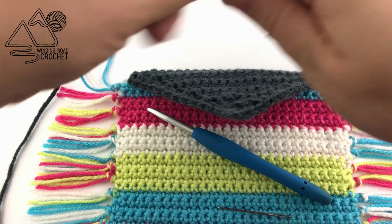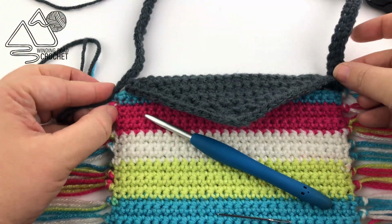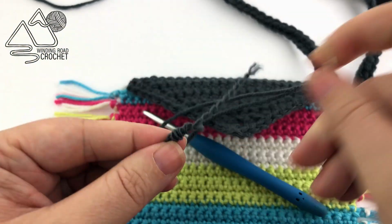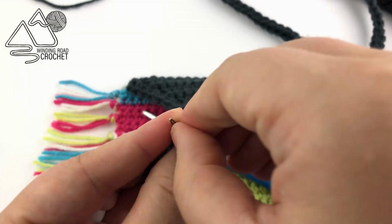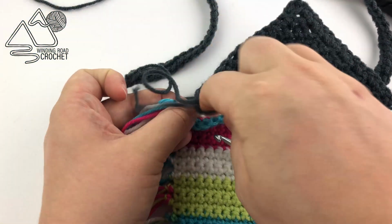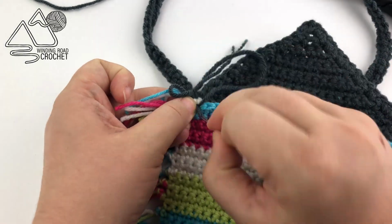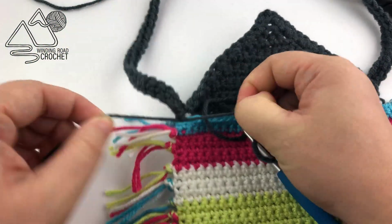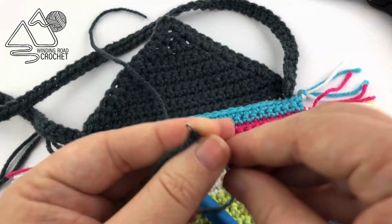I have completed my bag handle and just fastened off. Now I'm going to sew it onto my bag. You want to make sure that you're not twisting the handle when you sew them in place. And I'm just going to use a little yarn needle and sew the edge of the bag handle right on the inside of the bag flap, the very last row of the bag body. And I'm just going to sew that nice and tight, knot it with the other yarn end, and then I'll weave in those ends. And again, I'm going to make sure that my bag handle is not twisted.